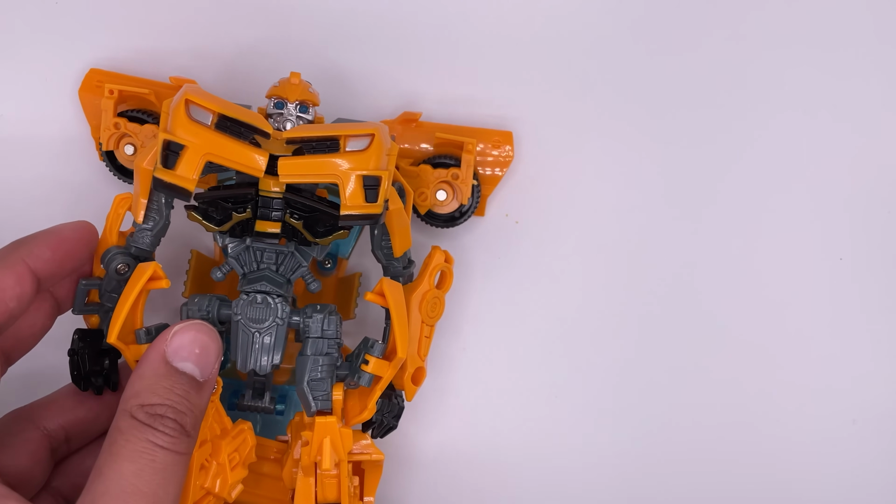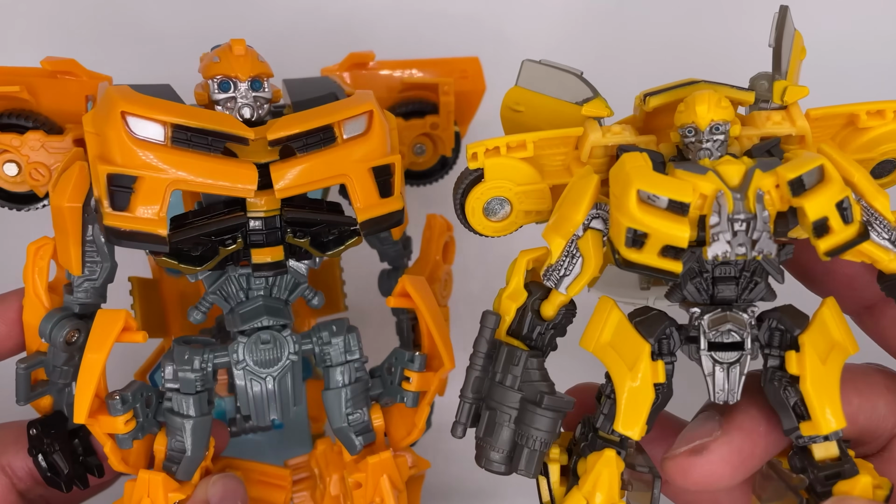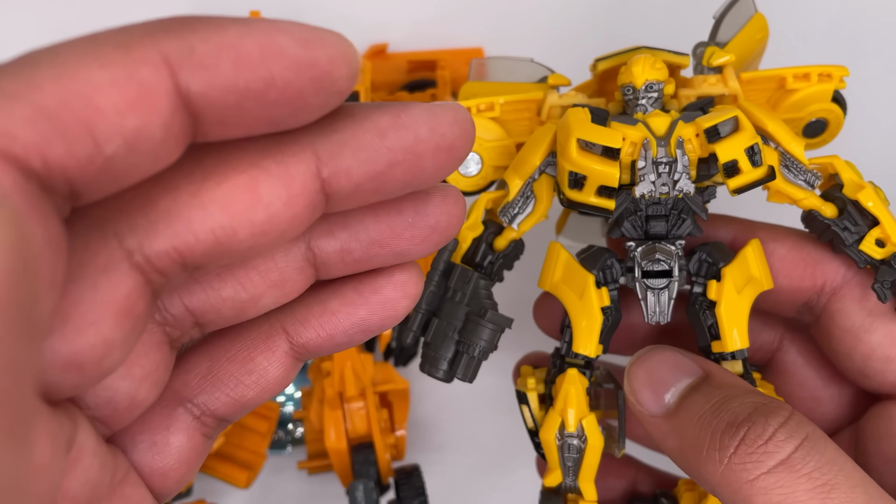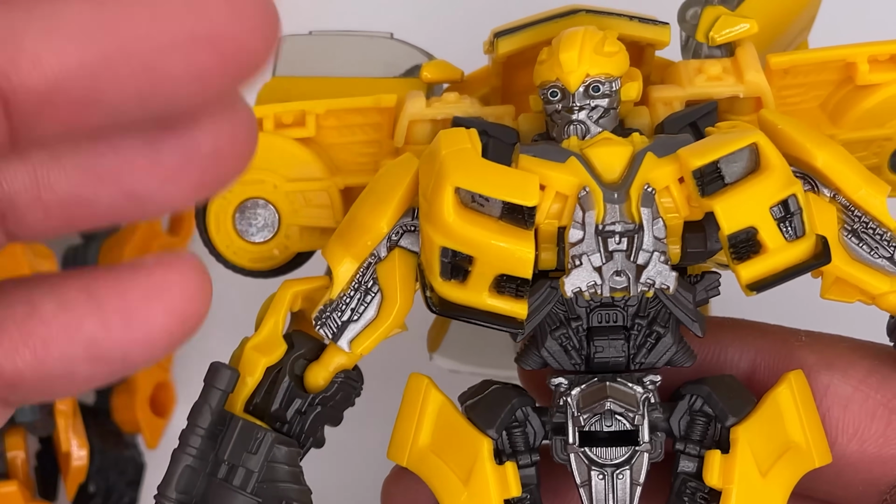And if you want, we can compare this to the Studio Series figure. Obviously, this one is much smaller. They both have very different head sculpts. This one's got better detail and paintwork, but it is a much newer figure, and this one's an official figure.